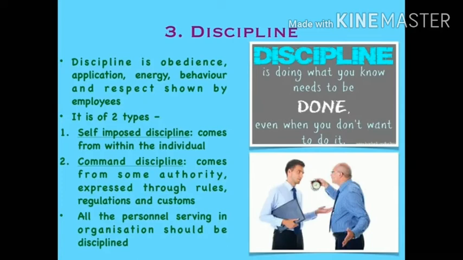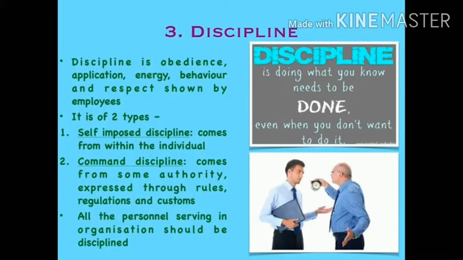Today we will learn about the third type of the principle of management, which is discipline. What do you mean by discipline? Discipline is obedience, application, energy, behavior, and respect shown by the employees. It is the sincerity and the obedience towards the organizational rules and regulations, which is very necessary for the smooth functioning of an organization.